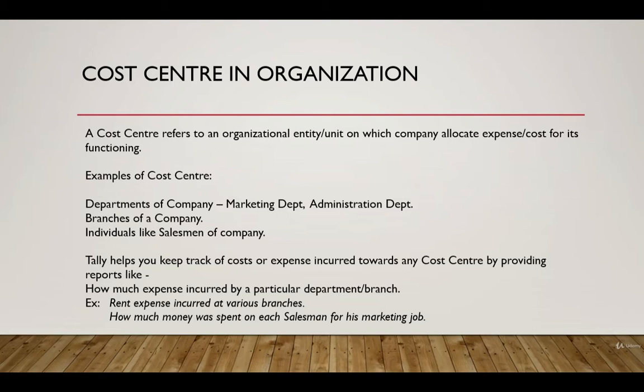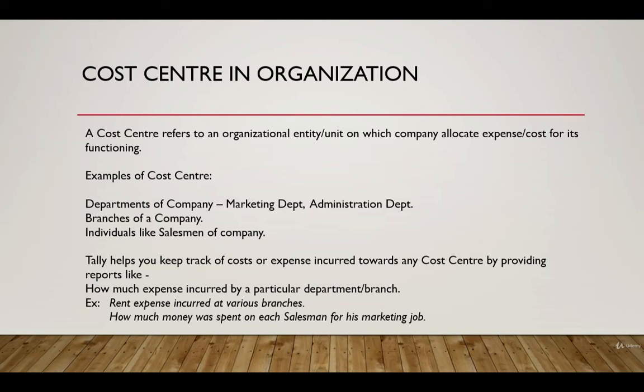And when we say cost center, it refers to a unit of an organization to which the organization allocates its budget for its operations. So for example, understand that there is an organization and it is operating at various branches, and the organization would like to track the cost of expenses at each branch. In such a situation, the branches of the organization are treated as cost centers.